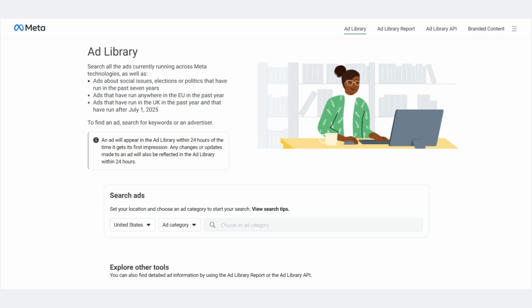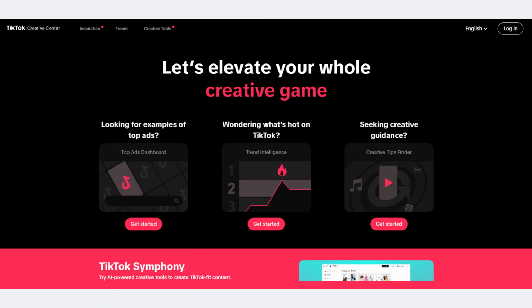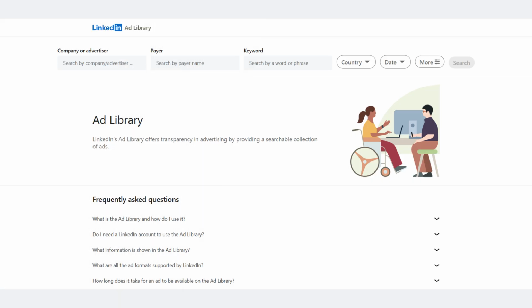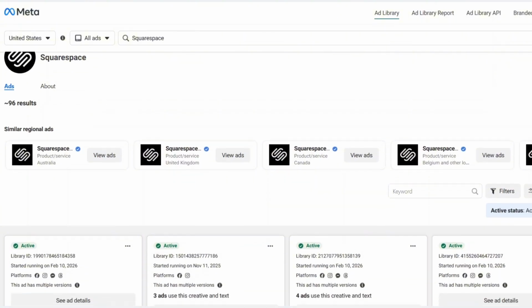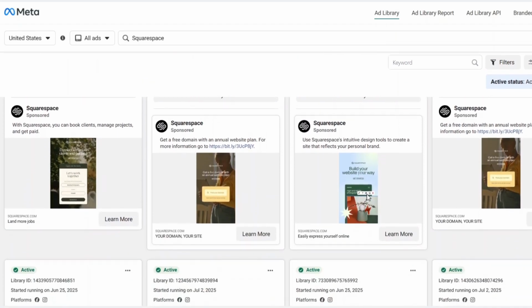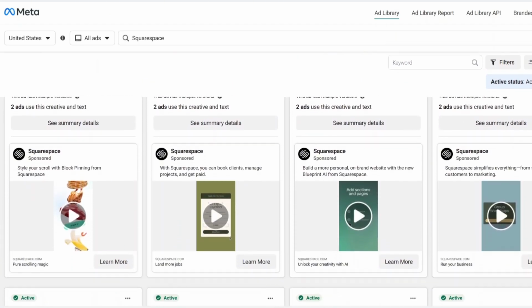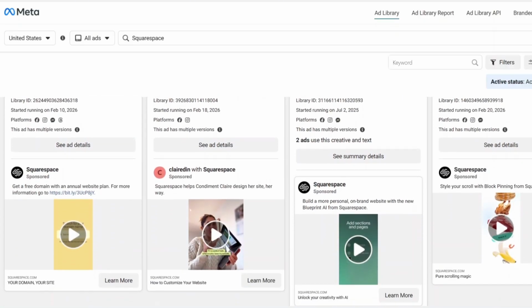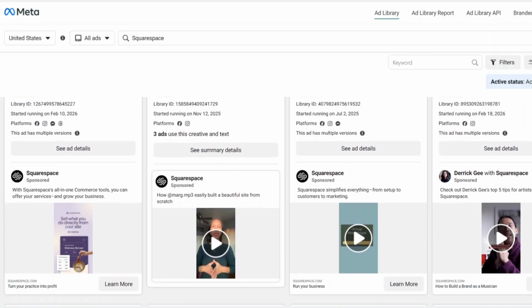For Facebook and Instagram, we have Meta Ads Library. For TikTok, we have TikTok Creative Center. For Pinterest, there is Pinterest Ads Library. And for LinkedIn, we have LinkedIn Ads Library as well. These platforms are heavily focused on the creative and the visuals. So they can give you a completely different angle of competitor research in terms of hooks, emotional triggers, creative strategy, and so on. But unfortunately, many Google Ads advertisers simply ignore this.